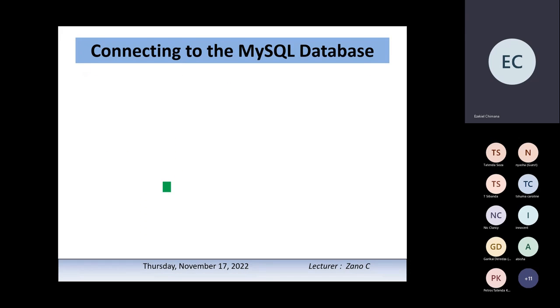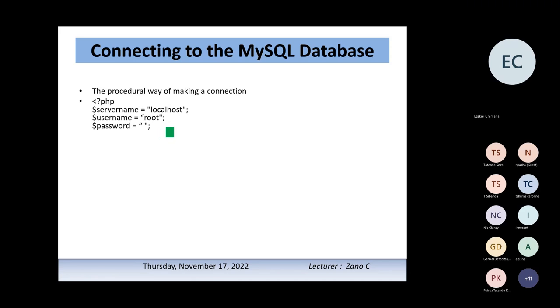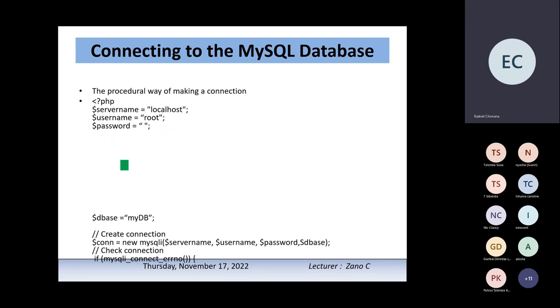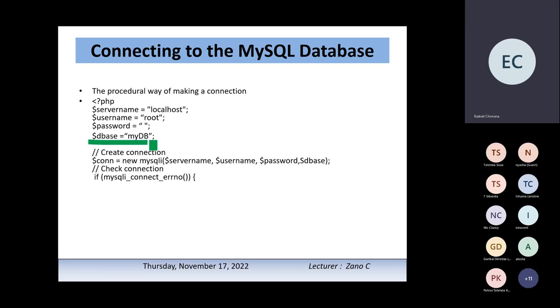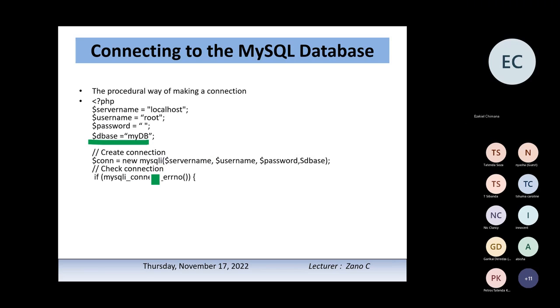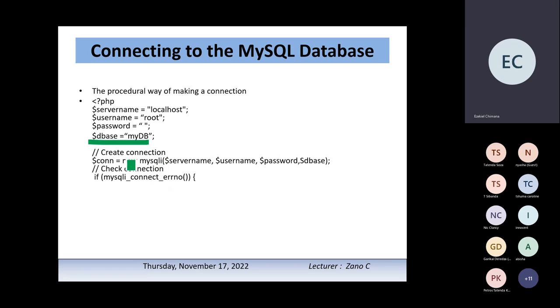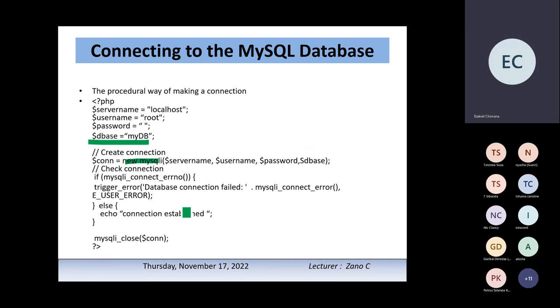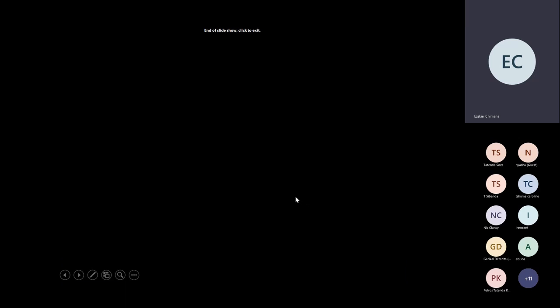So here we do this, the last slide. The procedural way of making a connection, this one, and then you put your database there, and then you use the new MySQL, and your connection will be straight to the database. And then after that, you close your connection. I don't know if there are questions here.